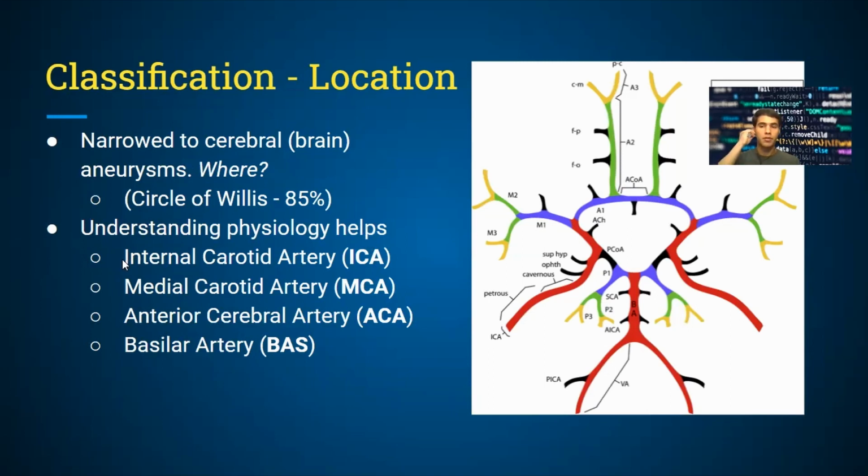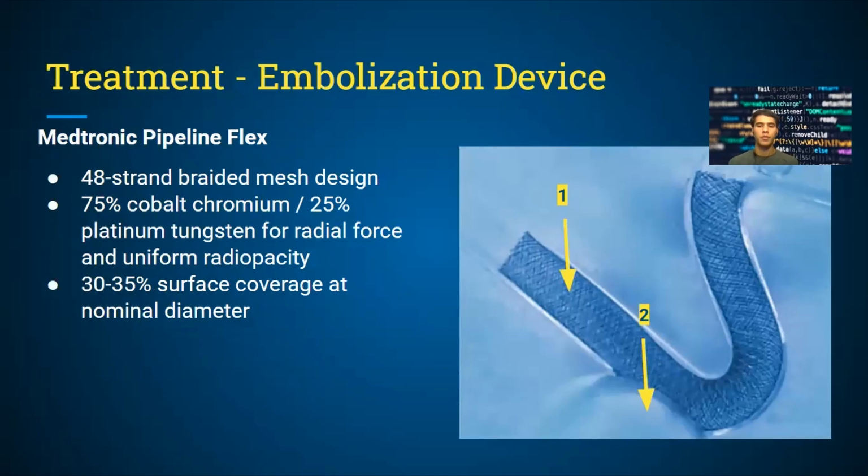The major artery that leads up to the brain is the internal carotid artery, and that bifurcates into the medial carotid artery and the inferior superior carotid artery. Within this circle in the brain, called the circle of Willis, is where a lot of aneurysms occur. Here's a chart on the right that gives you a layout of those arteries in the brain and where these can occur.